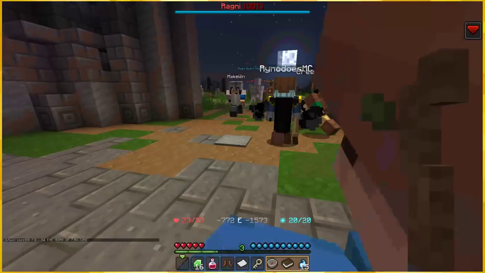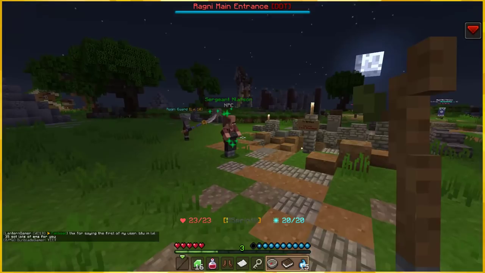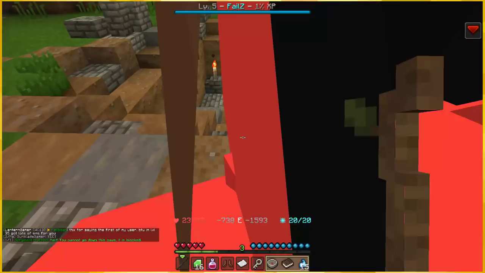Alright. Let's see. Sergeant Clafson. Here we go. Halt! You cannot go down this cave. It is blocked. Well, actually, this entire world is blocked, huh?